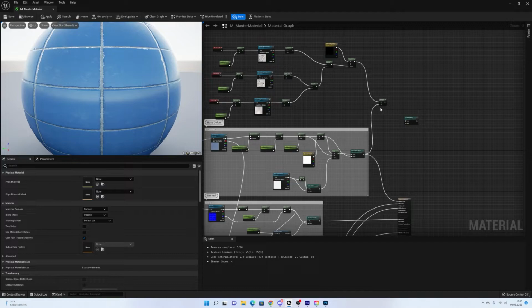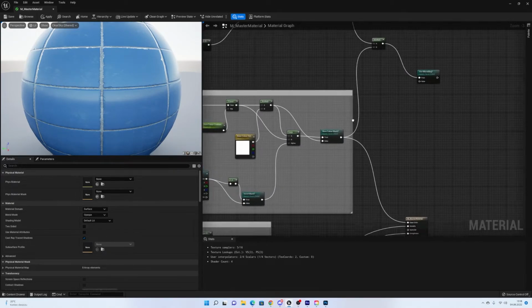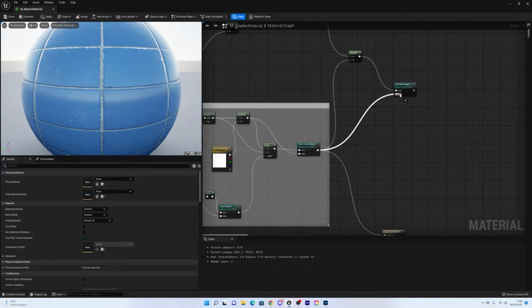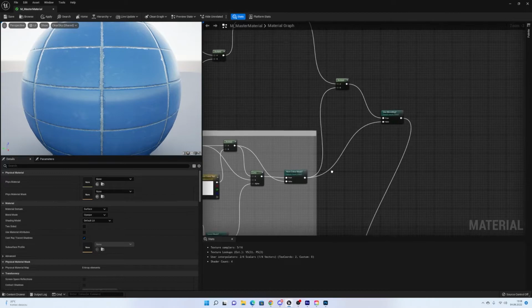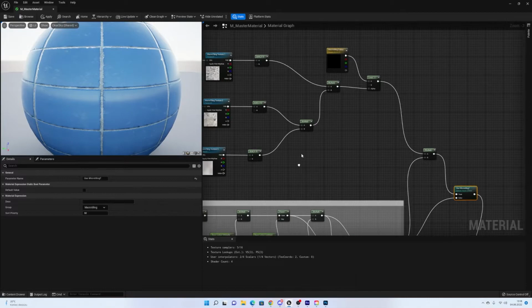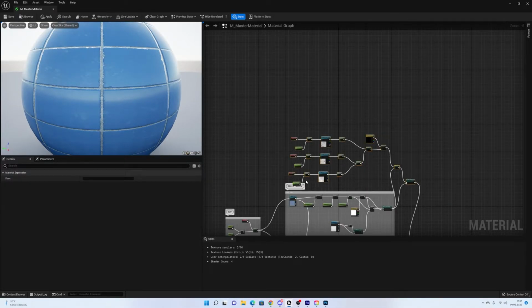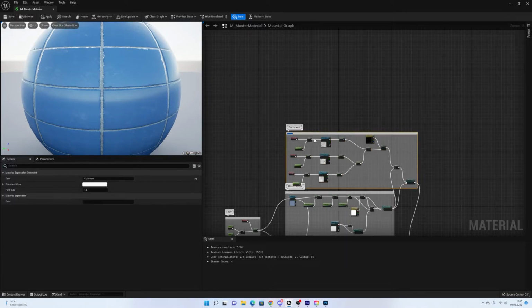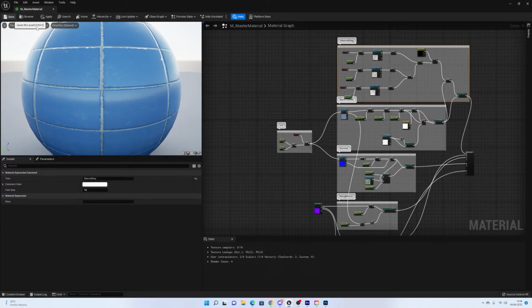From here we plug the result of the multiplication of our micro tiling and our base color into true, and just the straight result of our base color into false, and plug this into here. We're going to set the group, make sure everything's nice and neat, and put this into a comment. And voila, let's save this and test it out.